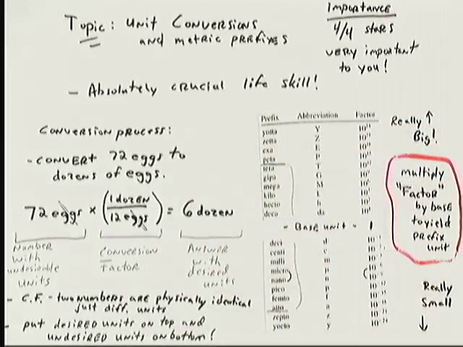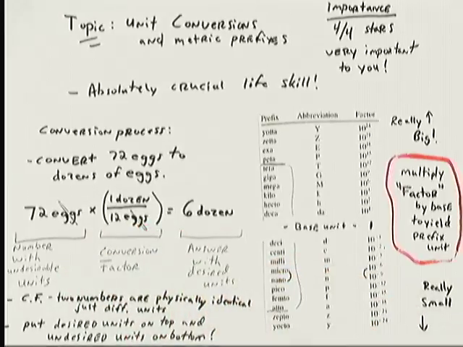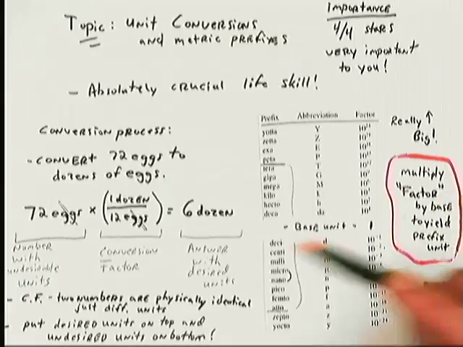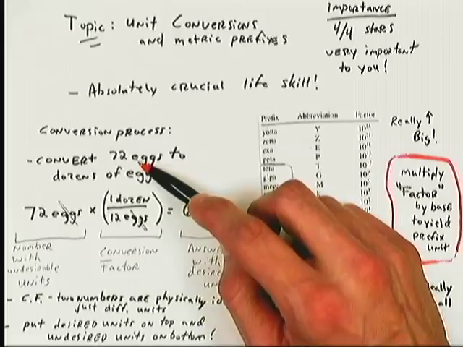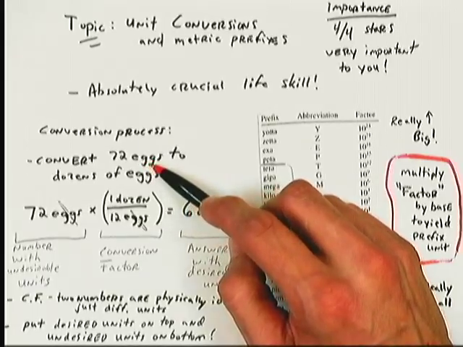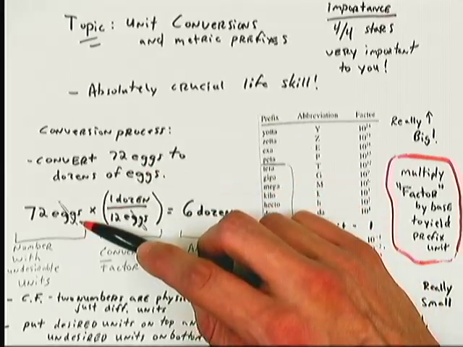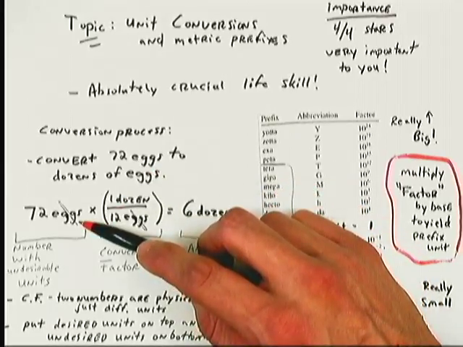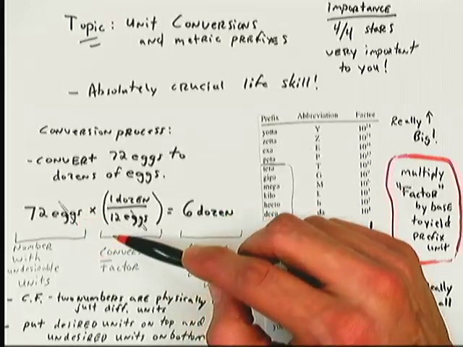The way that you would start doing that, you probably did this in your head to get the answer, is you do 72 divided by 12 to get 6, okay? Now what really did you do in terms of unit conversion? Well, you started with the unit that you had, which was the 72 eggs, and attached to it is an undesirable unit, a unit you want to convert away from. You took that, you kind of mentally wrote it down on a piece of paper. I've got it explicitly written here, but you probably mentally did that.